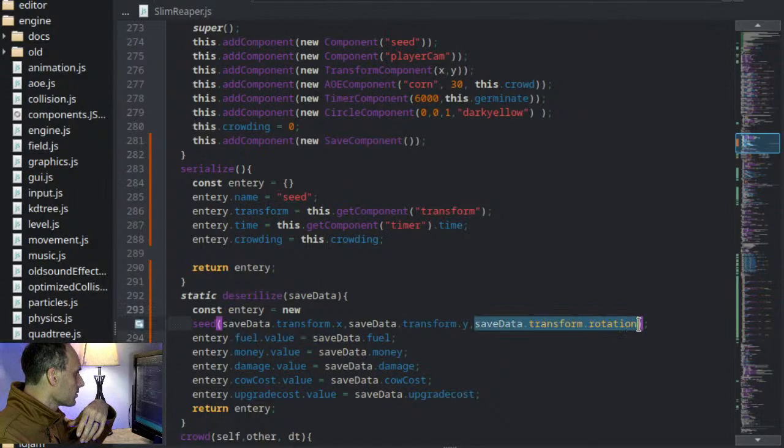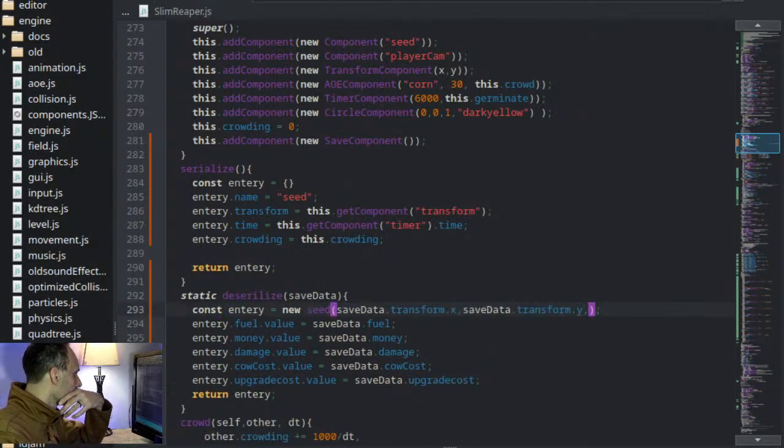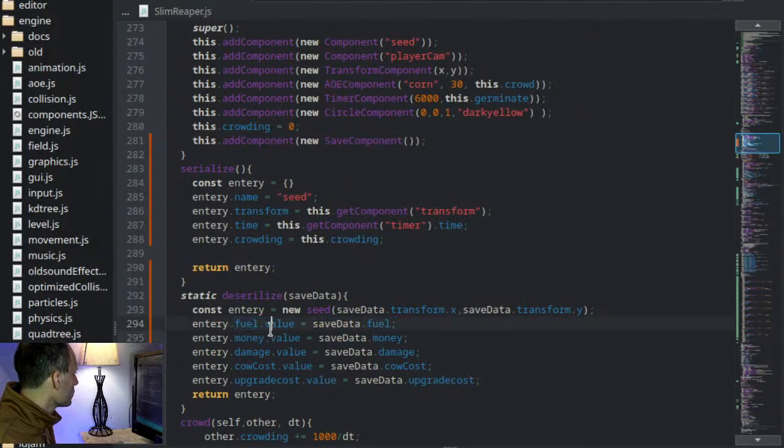In fact, don't need a rotation for that either. So now all we need is the time. So entry dot save data dot time.